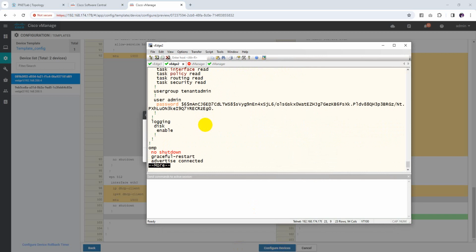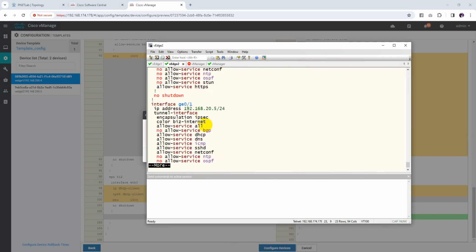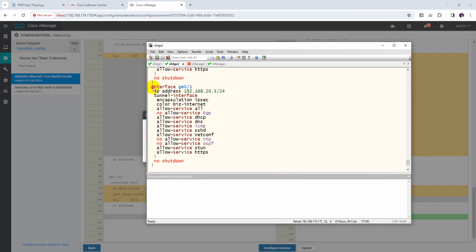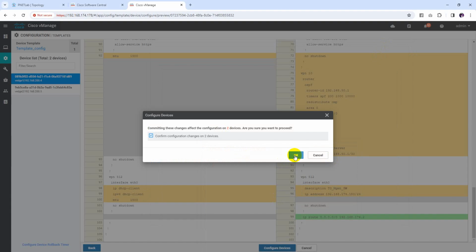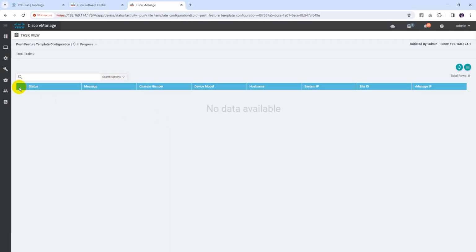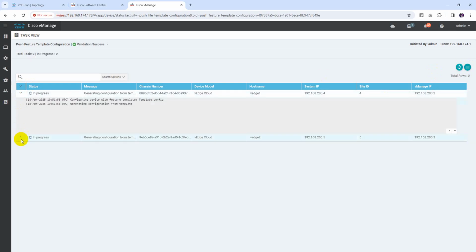As you can see here, we don't have any configuration regarding OSPF and the configuration of VPN 512 and so on, giga 01. So let's now do it. Now you have a status. You can refresh from here and see the progress to see what is going on.